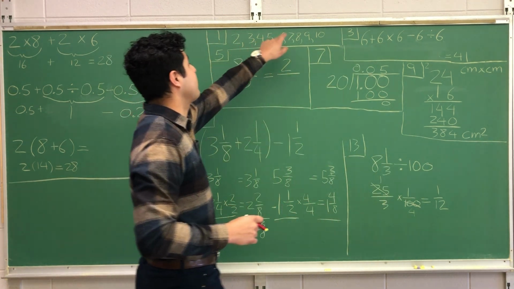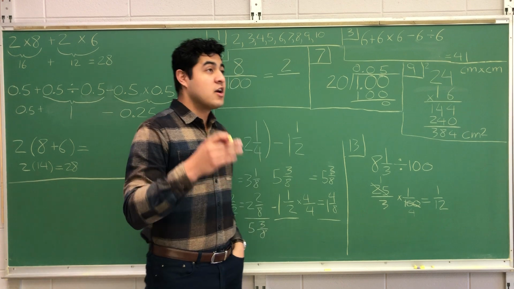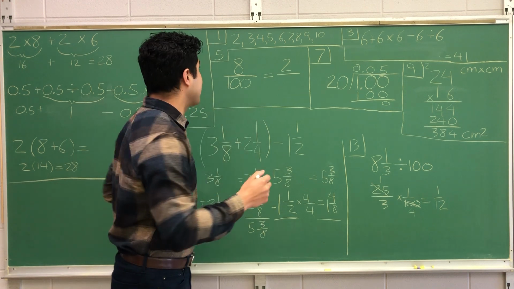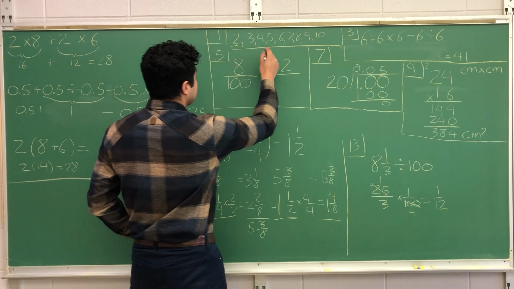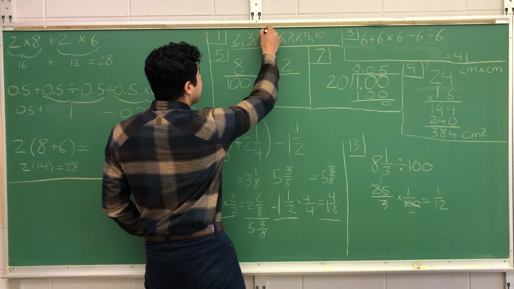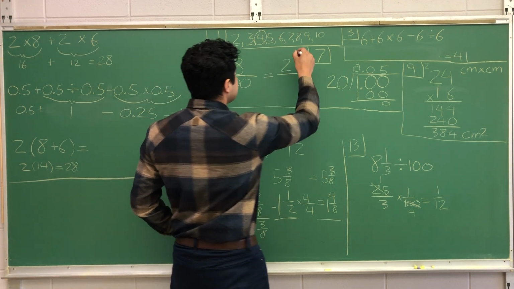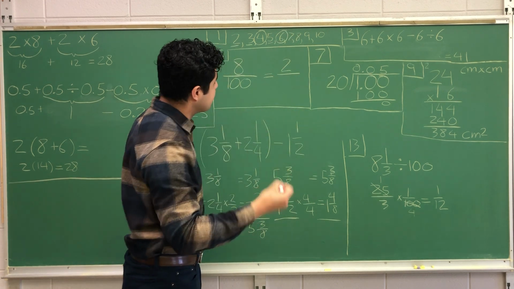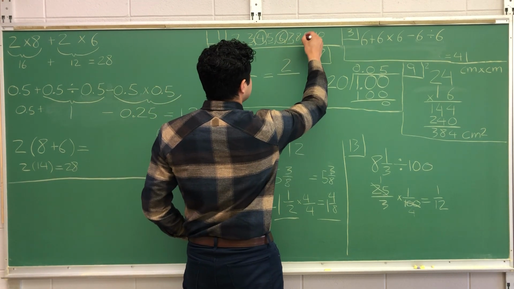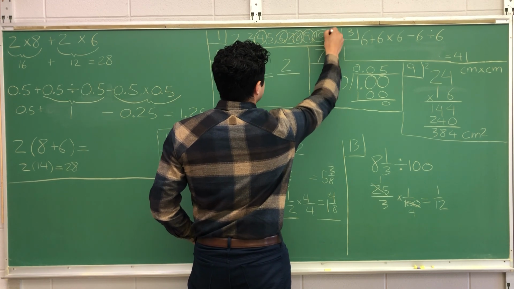So we have a list: 2, 3, 4, 5, 6, 7, 8, 9, and 10, okay? Our composite numbers are numbers with multiple factors. A prime number is a number with the factors of 1 and the number itself. That's a prime number, okay? So our first prime number is 2, because the factors of 2 are only 1 and 2. Same thing for 3. 4 is a composite number, so I'm gonna circle it. Okay, 5 is another prime number, so I'm going to underline it. 6 is a composite number. It has factors of 1, 2, 3, and 6, so that's a composite number. 7 is a prime number, okay? 8 is a composite number. 9 is a composite number, and 10 is a composite number, okay?